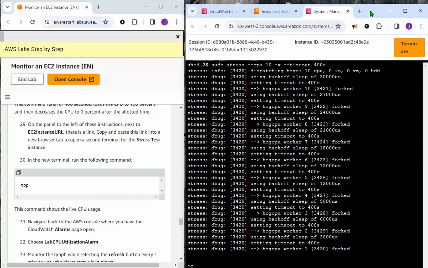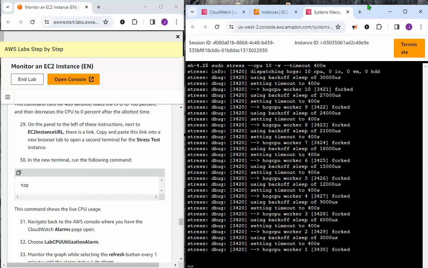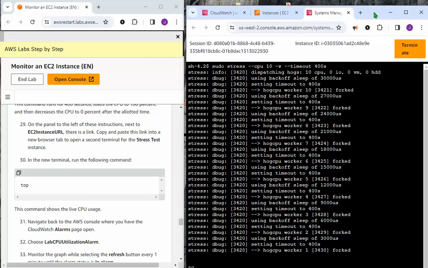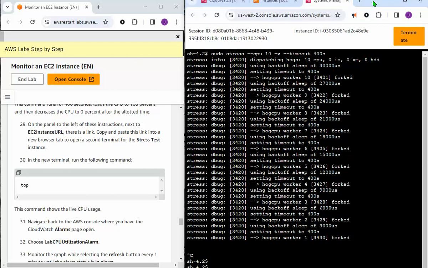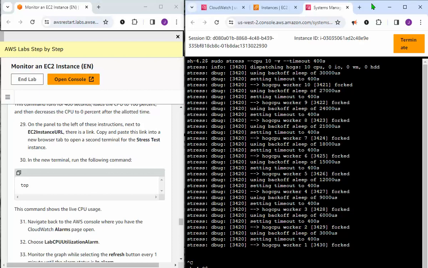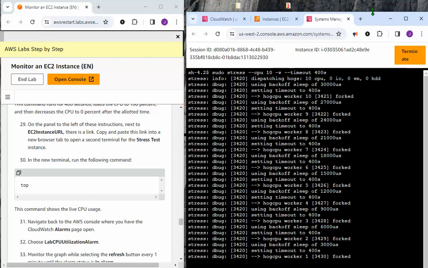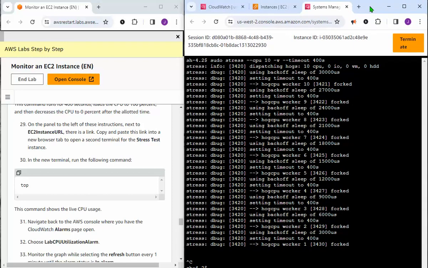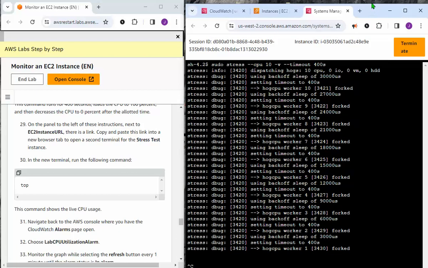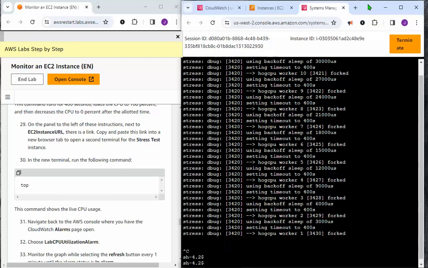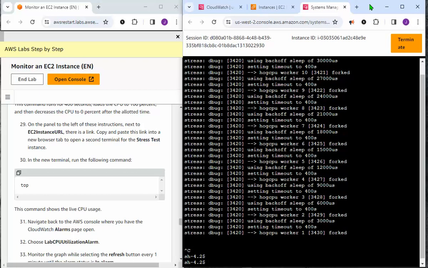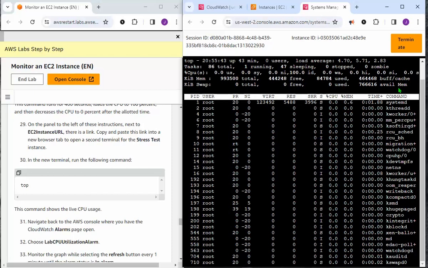I need to make this a little smaller. Okay, there it is. So now I can use the top command, and we can see.